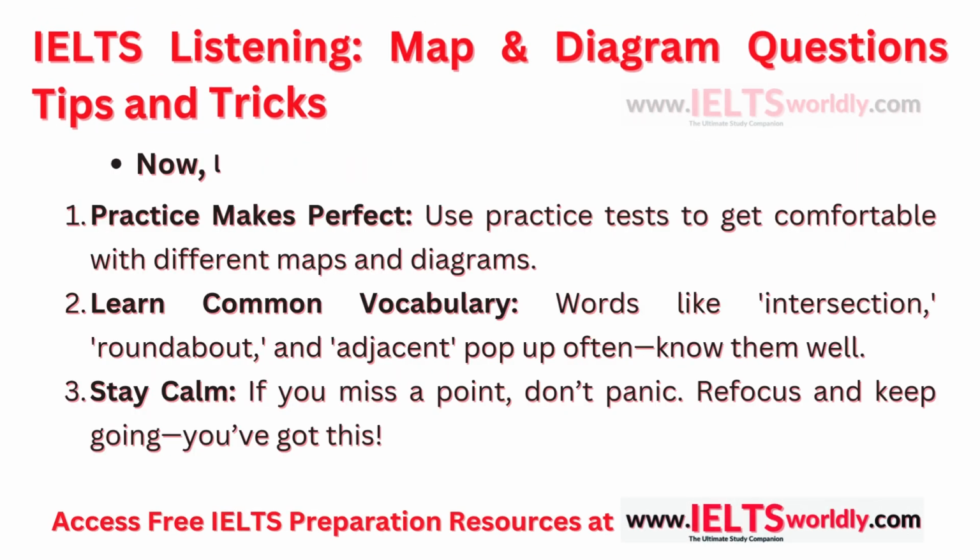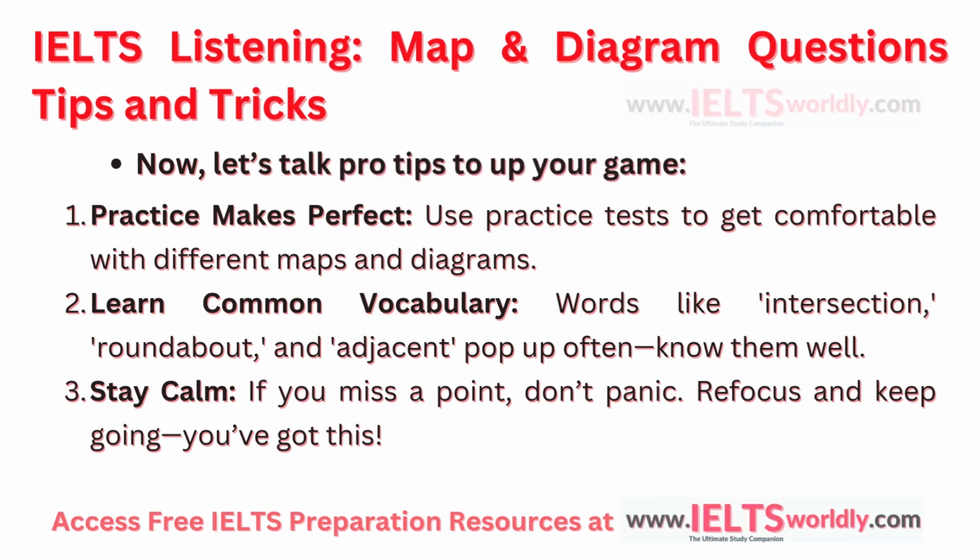Pro tips for success. Now, let's talk pro tips to up your game. Practice makes perfect. Use practice tests to get comfortable with different maps and diagrams. Learn common vocabulary. Words like intersection, roundabout, and adjacent pop up often. Know them well. Stay calm. If you miss a point, don't panic. Refocus and keep going. You've got this.